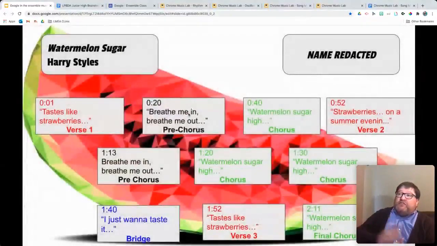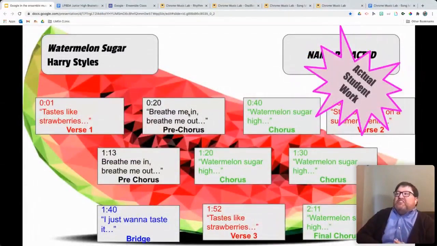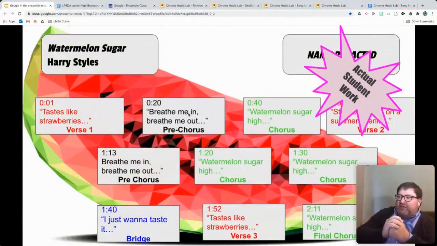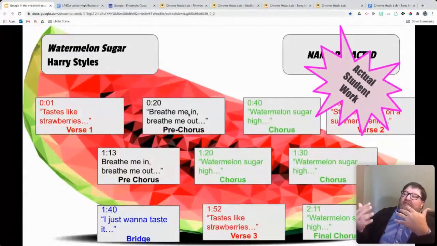And then here's an example of students' work, that Watermelon Sugar song, which I didn't hear until they did this. I'm like totally out of that. But notice some of the neat stuff about this. Every time there's a verse, the kid put it in a different color, which was not part of the assignment necessarily. Like the pre-choruses are in black, like the colors meant something on here. They chose their own background and stuff and got to be a little bit creative.